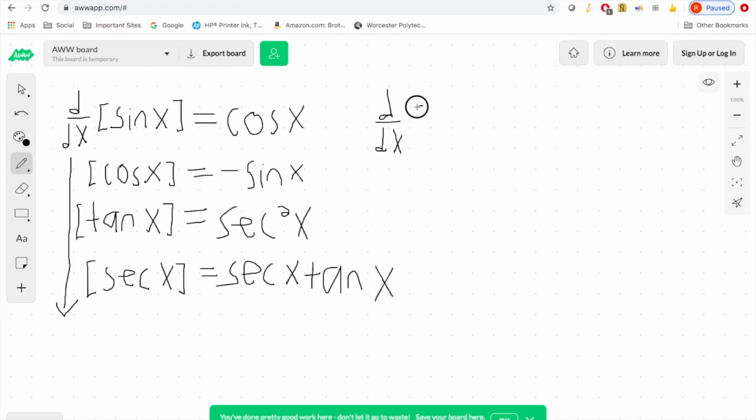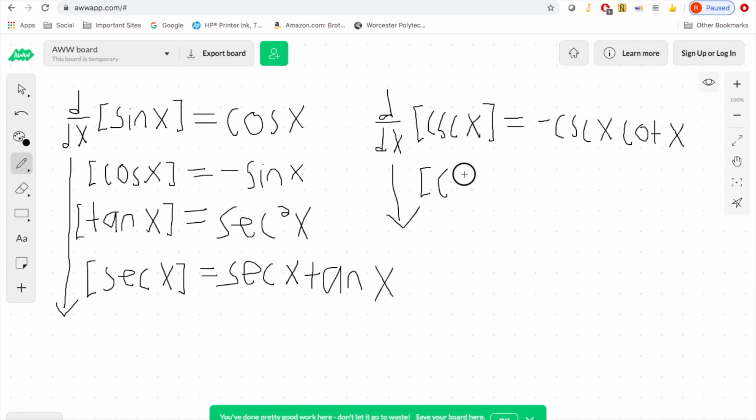of, and what are we missing? Well, we are missing cosecant for one, and we are also missing cotangent. And those two also relate to each other in a way. The derivative of cosecant, CSC, is going to be negative cosecant x times, well, this is where cotangent also gets involved, times cotangent x. And let me bring down that d over dx of our last one here, which is cotangent x.